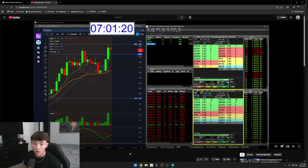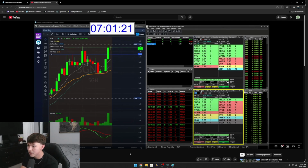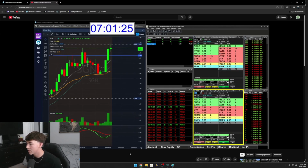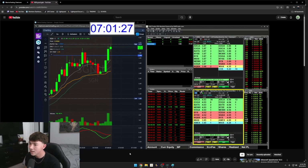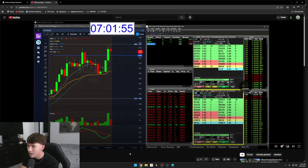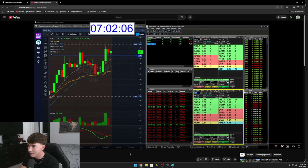So that's one big trade in the big account, and I move back over to the small account. I'm looking for a little bit more profit and a scale through these levels. And so I'll just watch here as we want to continue going up on the day. And so I'm thinking to myself, okay, what is the next level we need to break? We need to break $4 a share. Let's see if this candle closes green, potential add on a dip off this level. So new candle forms there, looking for the squeeze up higher.